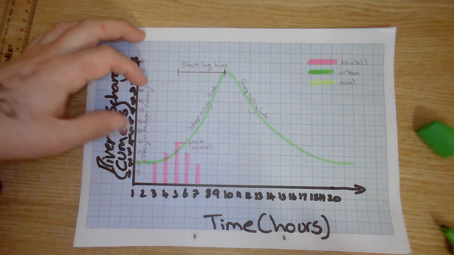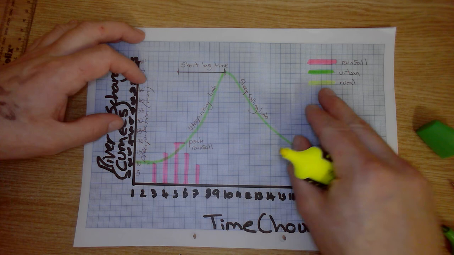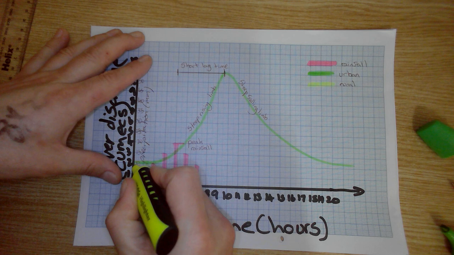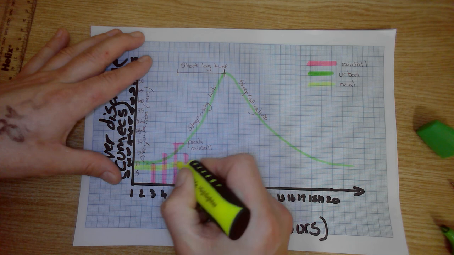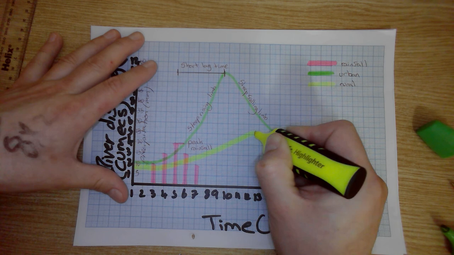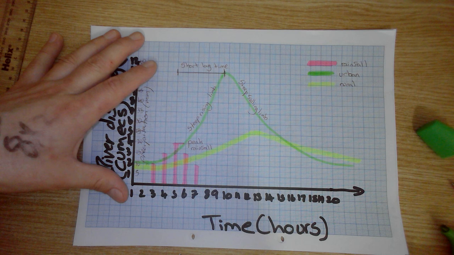Now, if another area that's affected by the same flood is a rural area, this would be a lot different. So, let's say the river just starts a bit lower just so it doesn't look too messy. So, this is the base flow. It starts raining and, yeah, the river is going to rise, but all that infiltration and all that vegetation interception is taking its toll and it's meaning that the water takes a lot longer to get to the river. Peak discharge happens a lot later and then it gently drains away.